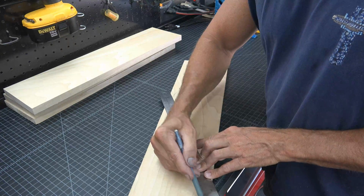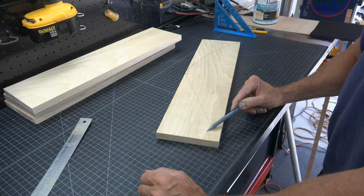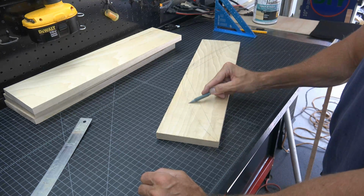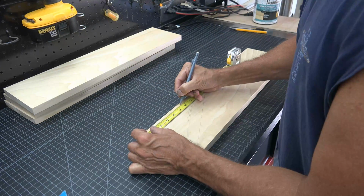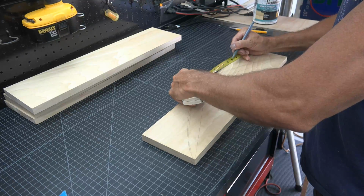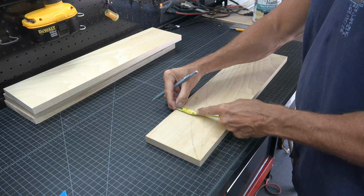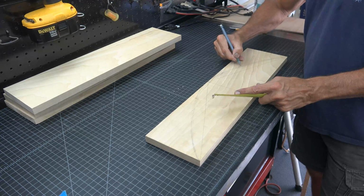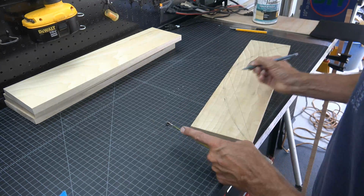Find the center of your board. It should be 1 foot or pretty close to that. Then place a mark on the edge. Draw a straight line from that mark to each corner of the board. Then just freehand the arch. Once done, find the halfway mark from the edge to the center of the board and make another mark.